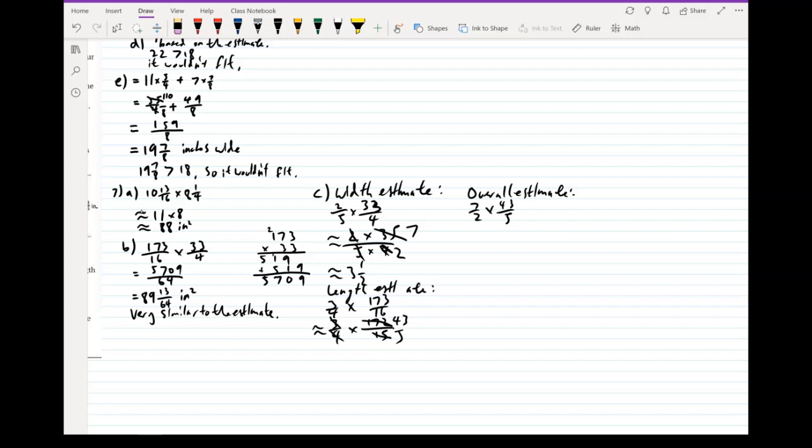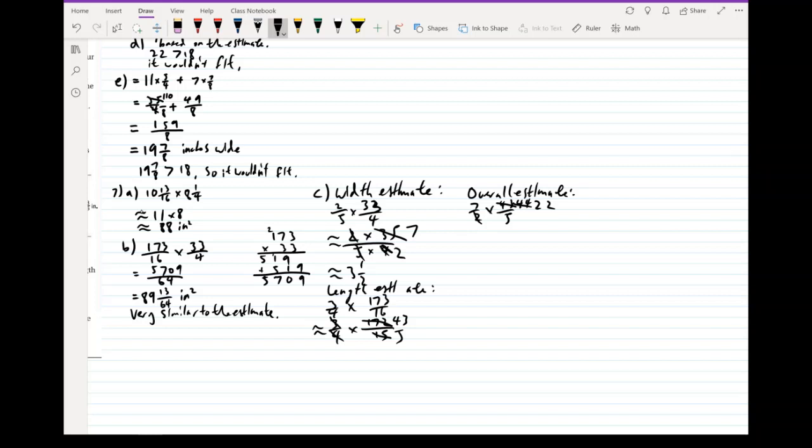And I would say the best estimate that we can do is to change 43 into an even number to divide by 2, because that is a rather big number. So let's change 43 into 44. So that's approximately 44 over 2. So that will become 22. And so 7 times 22 over 5.